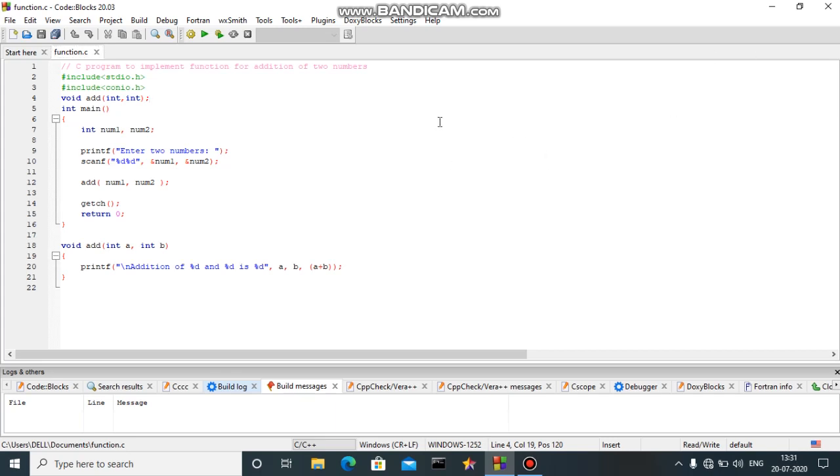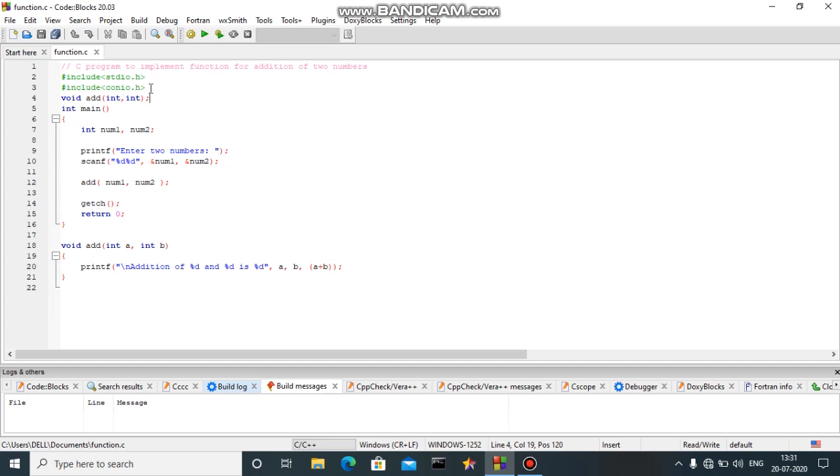See, if we want any particular block of statements to be used in the program again and again, it is not efficient to waste lines of code or increase the size of the code. For that purpose, we are going to declare a block of code. Suppose this is a line of code which we want to use again and again in our program. So we'll provide it with a name, and that name can be used again and again to use that particular block of statements. So in this program I'm going to create a function to add two numbers.